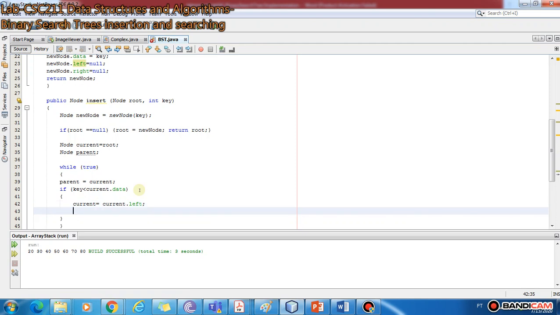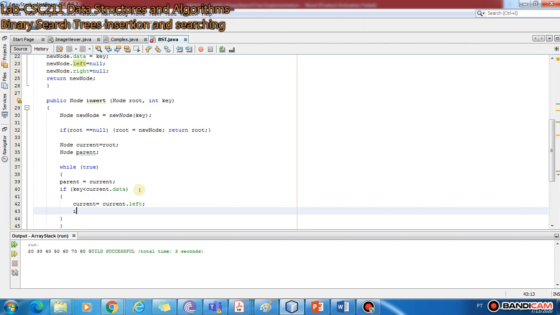We also check, because it can be the case that current is pointing to a leaf node which does not have any further left child. If and when we move the current to the left, it means that we have made current equal to null.